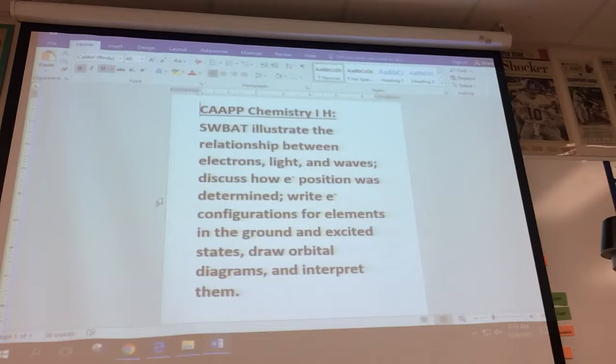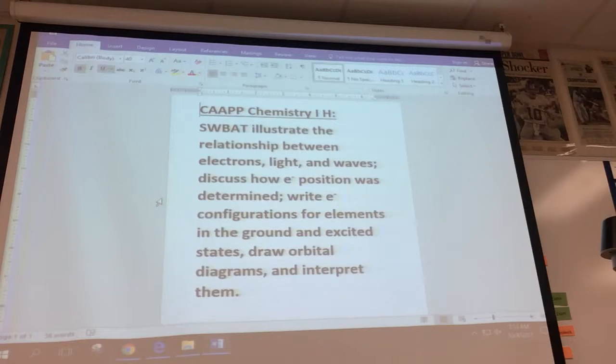We're going to continue talking about electrons today, specifically electron configuration. Last time we talked a little bit about electrons, light, and waves, and you saw some of the relationships between variables such as wavelength and frequency, energy and frequency, energy and wavelength. And hopefully you feel very comfortable with that type of problem solving. We can explore that in the second half today if you need more help.